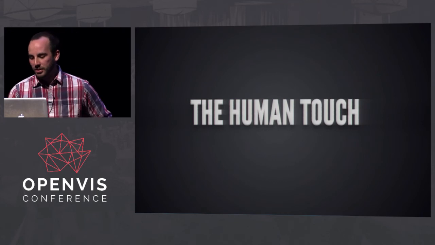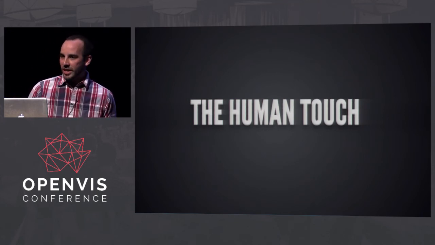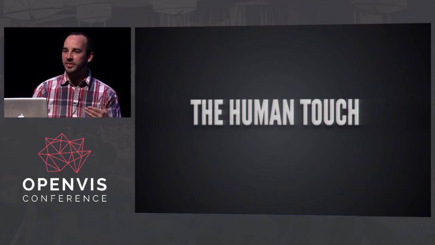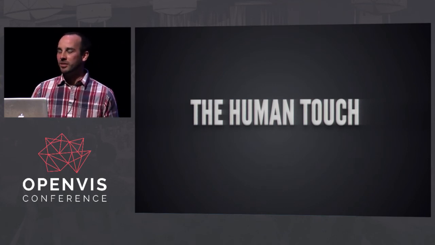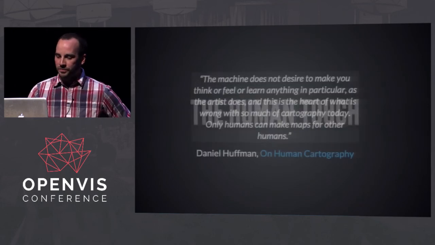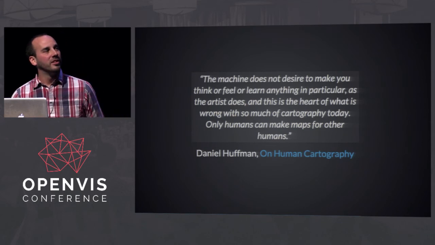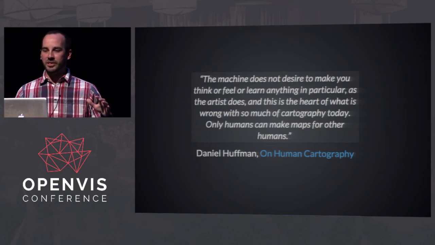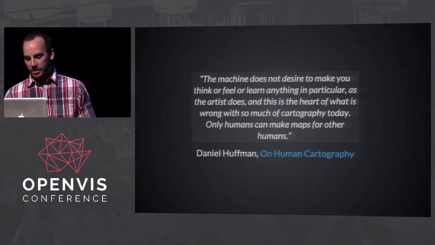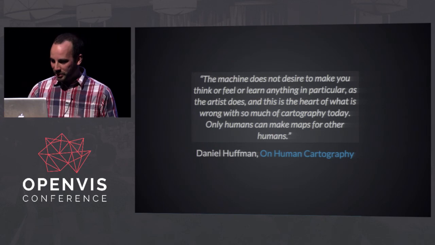And so, starting to wind down here, this is all getting at trying to approach that more traditional human-driven design where you're really paying attention to details, but doing it somehow by rules and code. I have a quote here from Daniel Huffman, a cartographer who I love for, among other reasons, because he's a real Rise of the Machines alarmist in cartography. Like, he might be a time traveler from some cartopocalyptic future. But.